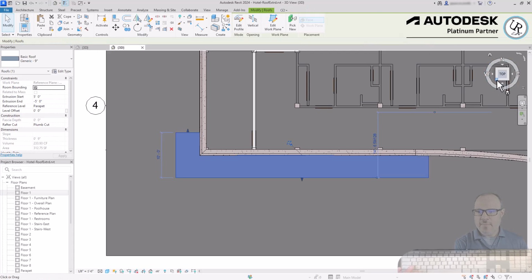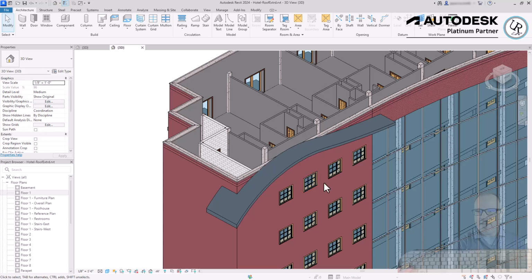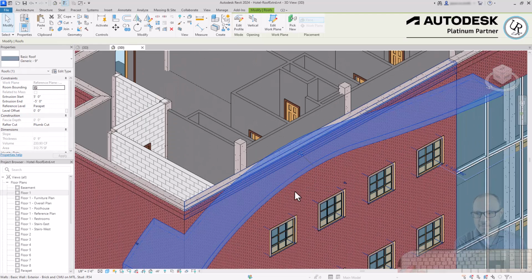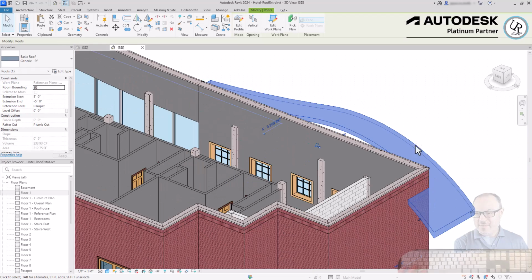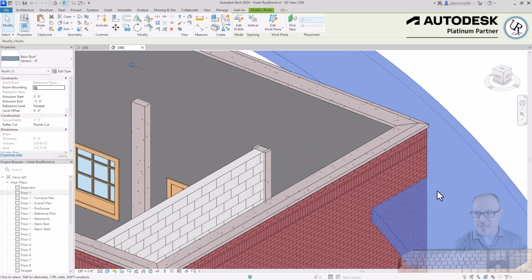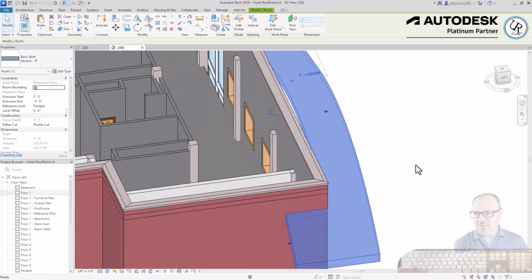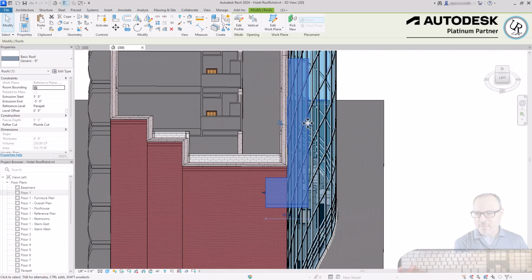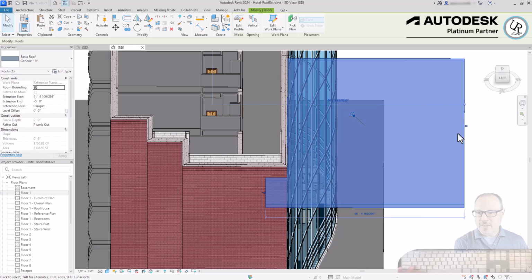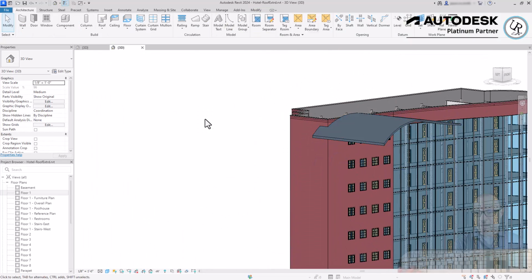And when I tilt up, you can see what's happened is that the roof has now been cut off where it enters, so it no longer extends into the wall. It gets cut off as it attaches to the exterior wall. It does not extend further. You have grips that you can use to extend the wall out from the building further. That can go on indefinitely as long as it's structurally sound.